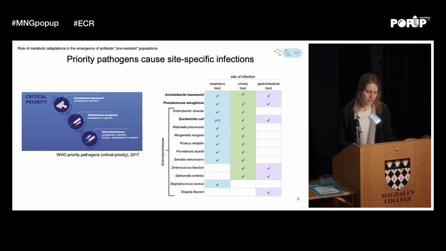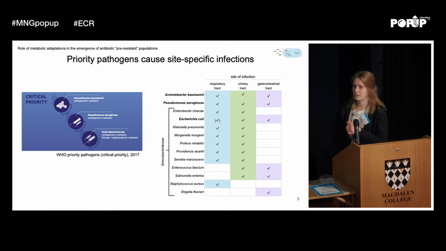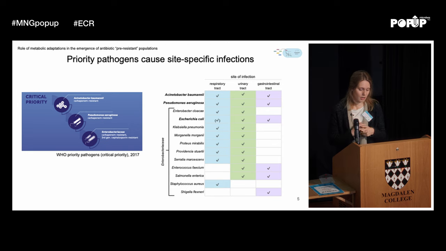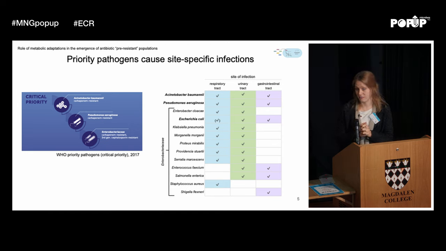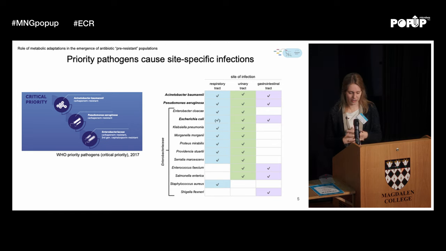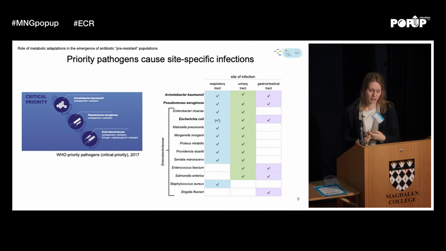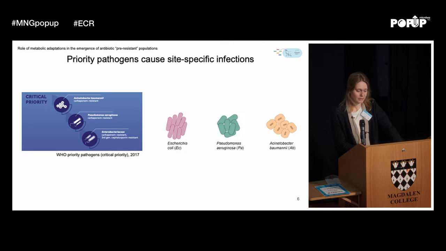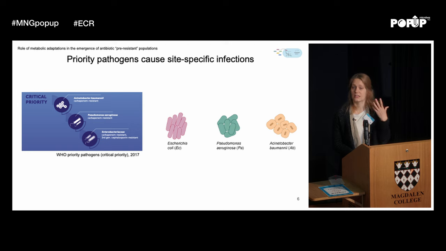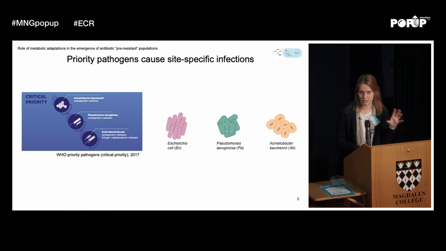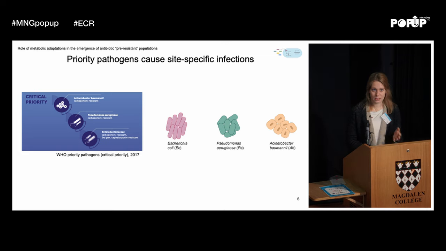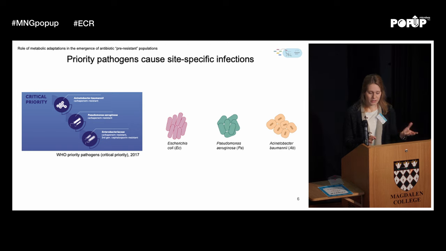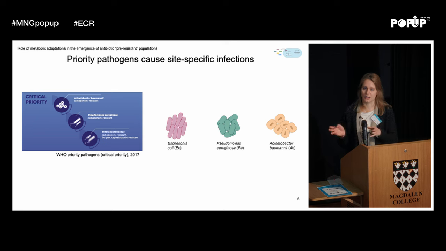This is how I started this project — thinking about the fact that cells actually live in different environments, even within the body in an infection niche. Because of that, they might respond differently, since their metabolic profile from living in a particular environment beforehand shapes how they respond once the antimicrobial compound comes in. If you look at the WHO priority pathogens list, on the critical priority list we have A. baumanii, Pseudomonas aeruginosa, and the whole clade of Enterobacteriaceae — and they manage to live in many different infection sites like the respiratory tract, urinary tract, and gastrointestinal tract. In this project I chose representatives of these three priority pathogen clades to check how they deal with antimicrobial exposure after growing in environments that mimic different infection niches.